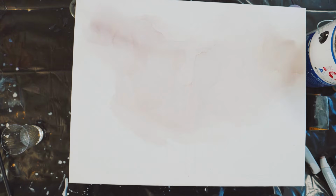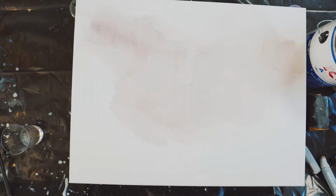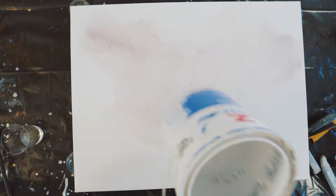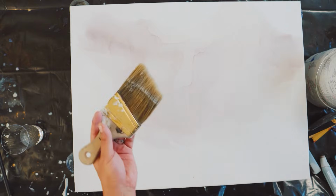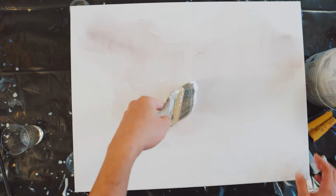All right, so I've got a 3-inch angled brush right here, and I'm gonna open up my Kilz. Let's straighten that. So this is the Kilz I've got left over. So what I'm going to do is I'll just dab this brush in with a healthy coat. You want to do a pretty healthy coat, thick coat is what I mean.